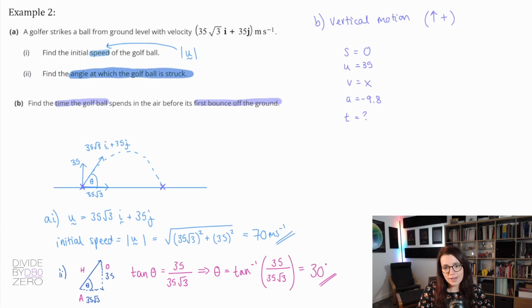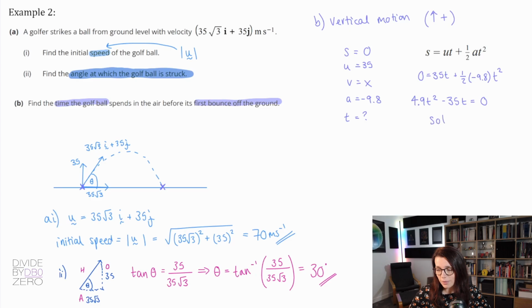So we find the suvat equation that doesn't involve v, which is this one. We sub in our values and we solve for t. I always rearrange to get a quadratic first. You can then solve that however you wish, and you get t equal to 0 at the beginning, or t equals 50 over 7, which is roughly 7.1 seconds to two significant figures.